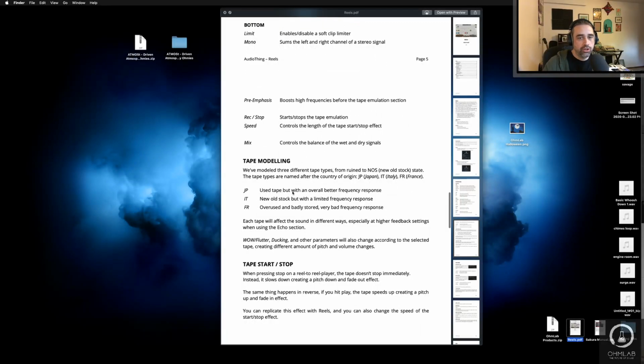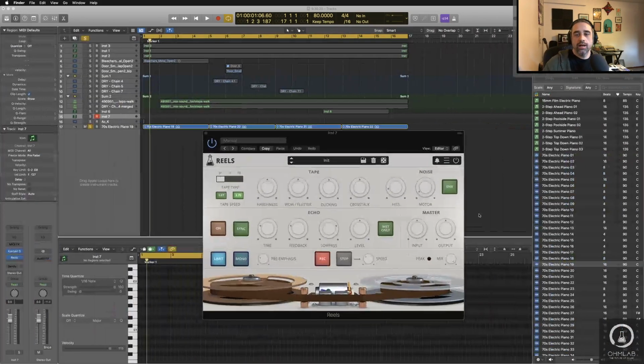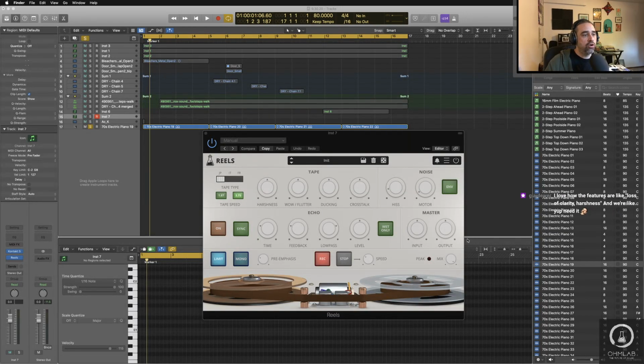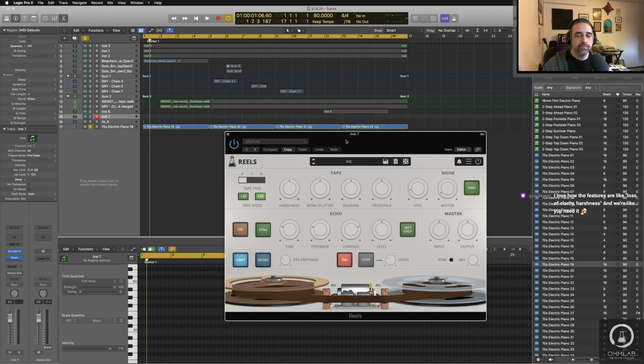So Japan, used tape, but with an overall better frequency response. Italy, new old stock, but with a limited frequency response. And France, overused and badly stored, very bad frequency response. So that said, everything changes along with those.